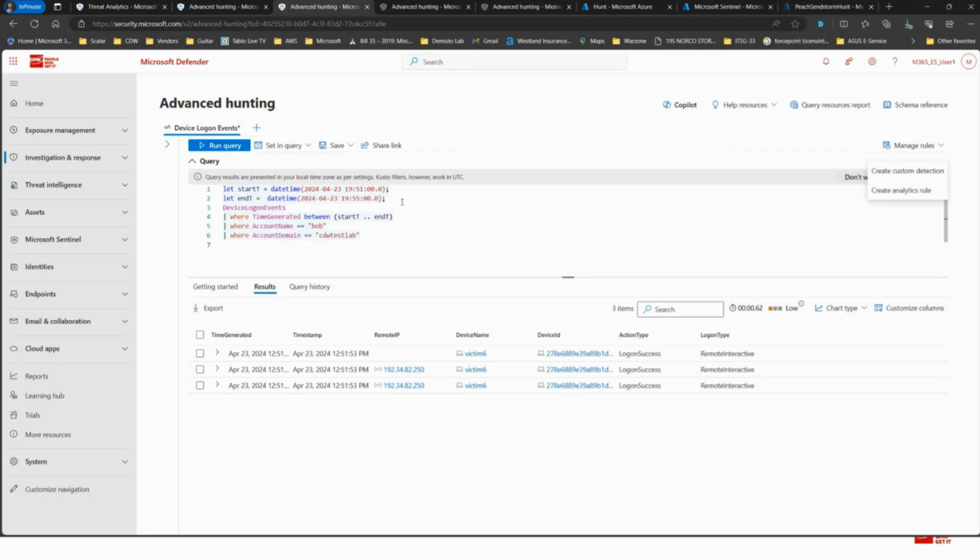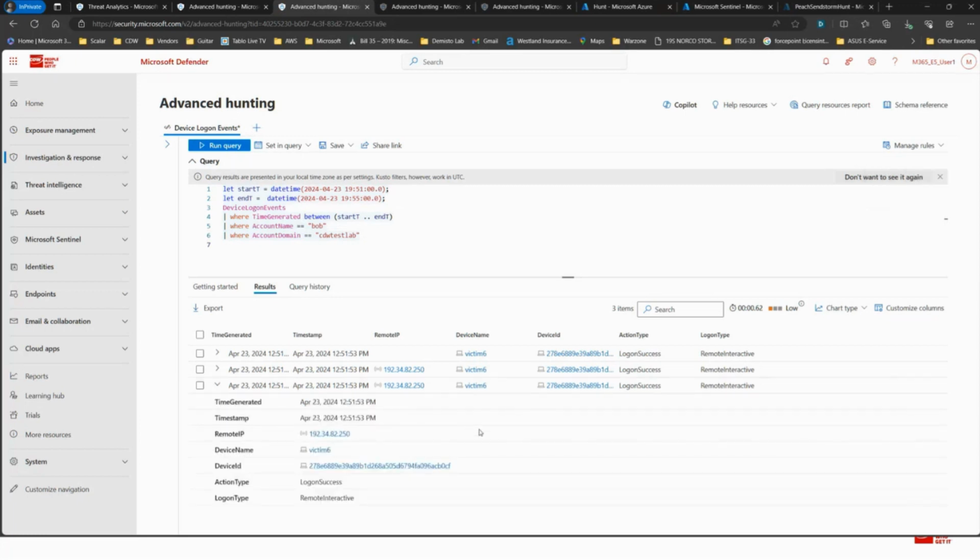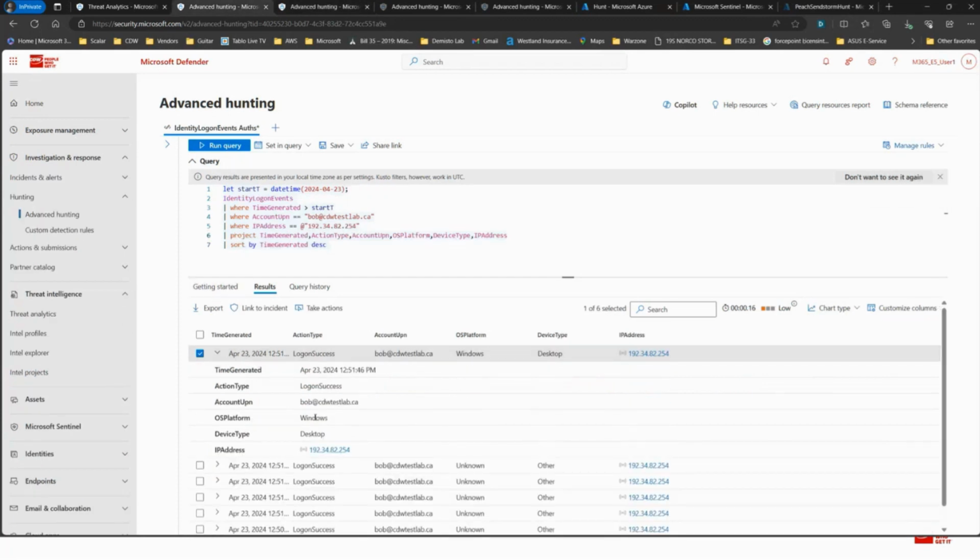What we are looking at here, if we take a look at any one of these logons, and I've shrunk this down a little bit so that you can see it, is a successful login. But notice that the IP is different from what we saw previously. Let me go back to that hunt and bring it up. It was 192.34.82.254. So a different IP, but this is the only login activity that we can correlate against the time frame we're looking at here.